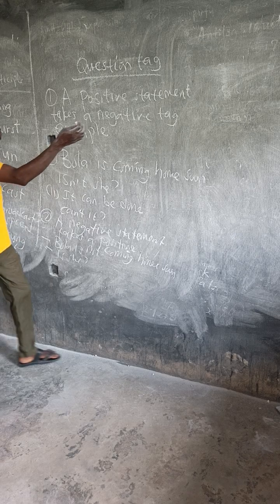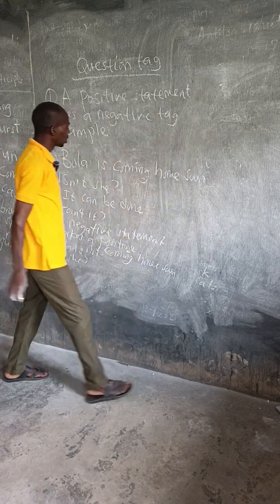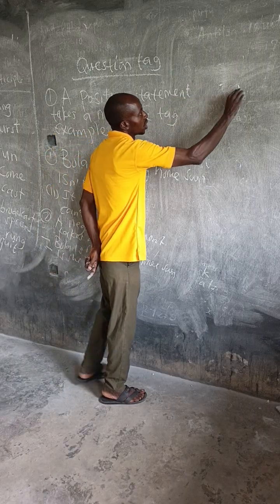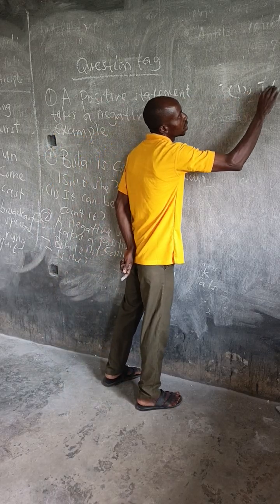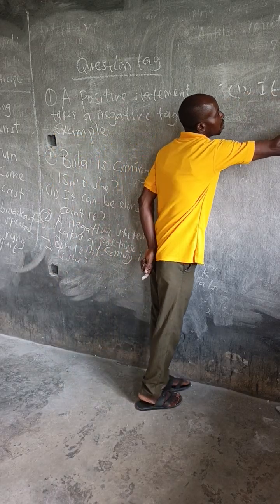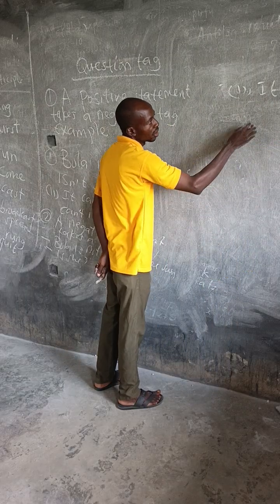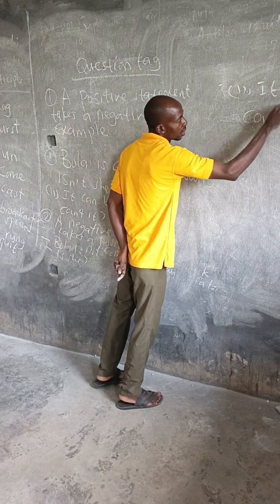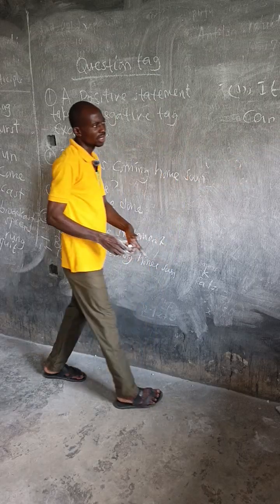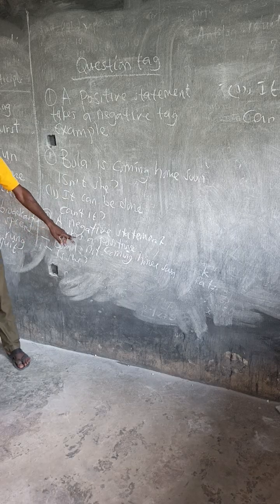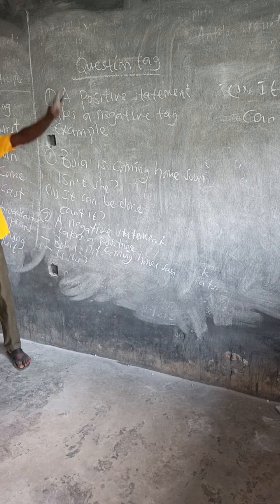Then going by the other example, we have it can be done. They say it can never be done or it cannot be done. It cannot be done. Okay? In this case, it can be done. It cannot be, can what? Can it? Just throw away the not. This is the analogy of it. For anybody that wants to write WAEC or NECO or JAMB, once you see the negativity in this one, just throw away the not there.